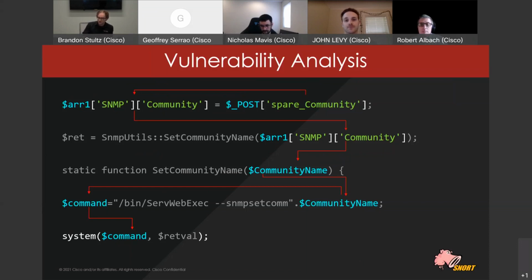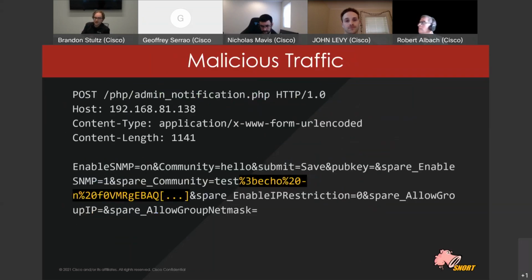So what do we want to detect here? A lot of times when new rule writers are detecting things like command injection, SQL injection, they end up writing their rules based off of the actual exploit traffic. So they might match things like semicolon echo, or they might match some piece of the remote shell that's being uploaded.